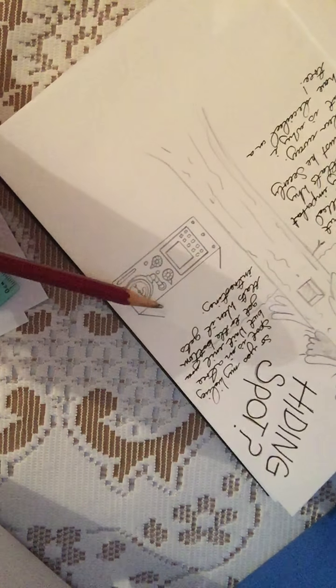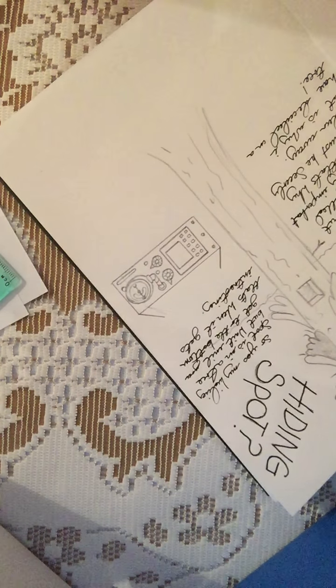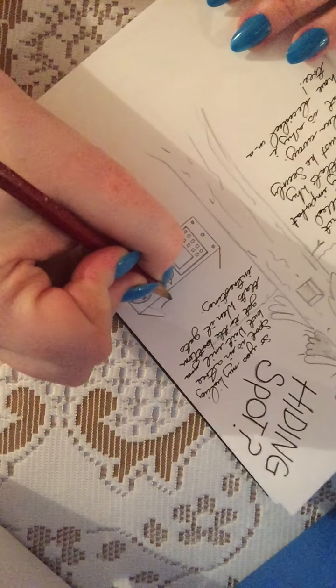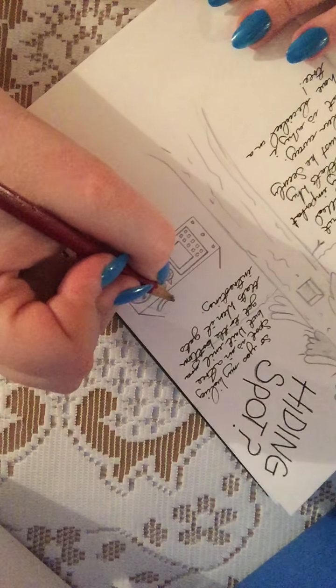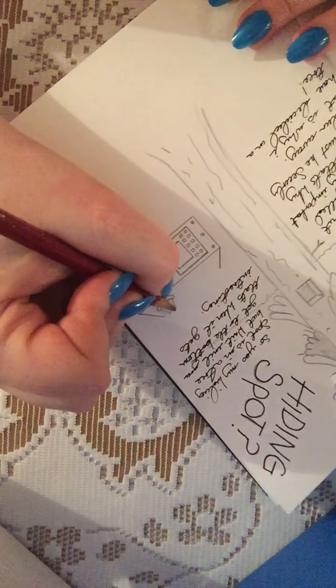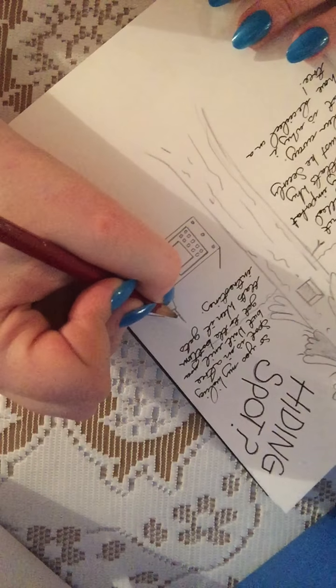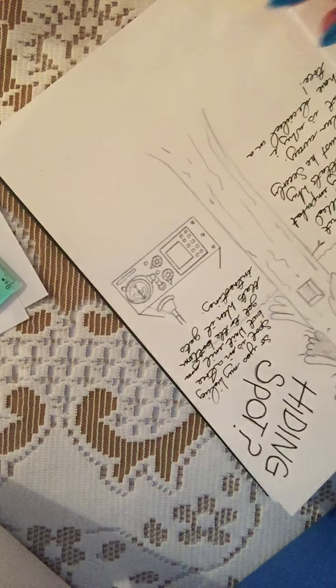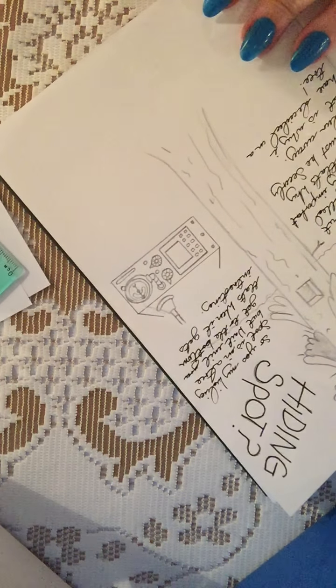Right, so the next bit we've got to do is up here. So that bit is kind of like pipe work and it doesn't really lead to anything. So here what you need to do, just kind of draw a shape like that one. And like that. Like that. And don't actually fill the ending because in the actual thing it doesn't fill in. So we are trying to obviously copy it to the T.